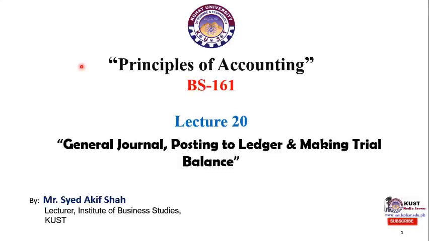The title of this course is Principles of Accounting, and the course code for this subject is BS 161. This is our lecture number 20, and the topic for today's discussion is the first three steps of the accounting cycle, that consist of recording the journal entry in the journal, then posting the relevant information into the specific ledger accounts, and then making a trial balance at step number 3 in the accounting cycle.